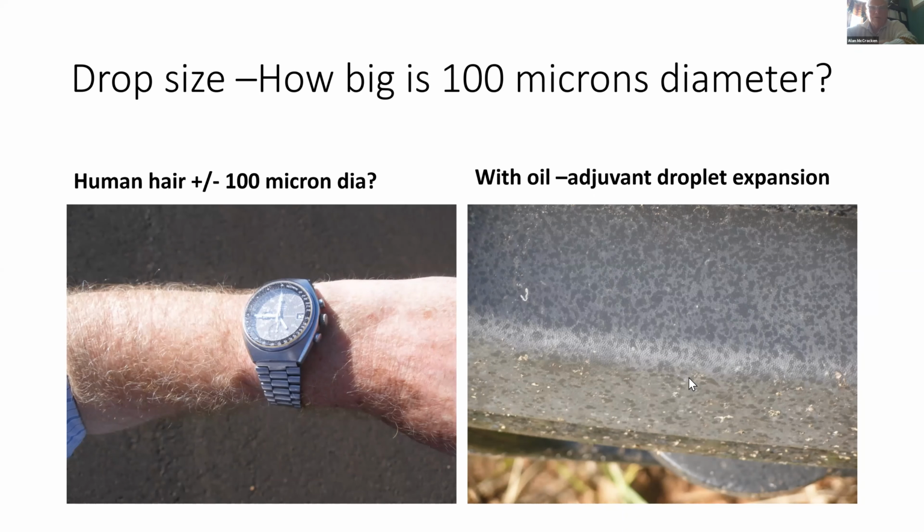If we apply the products, such as glyphosate, with 100 micron droplets, or in this instance, the droplets are probably 120, 150 microns that are visible on the hairs, the droplet will stay on the hair and will not hit the leaf. This was proven to be the cause of failure to control a major disease in Brazil, soybean rust. It's necessary to add an oil adjuvant so the droplets will spread after they hit the target.